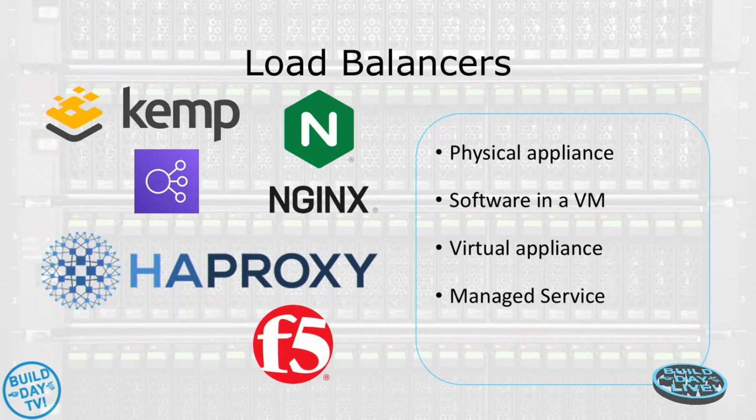And so the rate at which you can create and destroy things becomes much faster. Also really cool because then we can test things and play with products for much shorter periods in time, and particularly with managed services, just pay for the resources we're using while we're using these services.